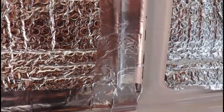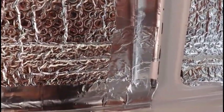Looking good, looking good. Look at that. And I'm going to seal this again, but I want to make sure I have enough tape to finish everything. So let me get to that side over there.